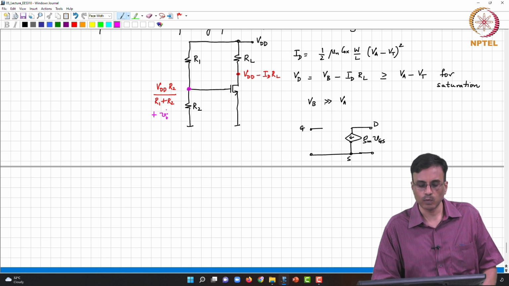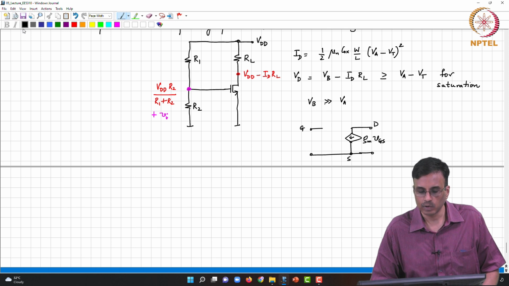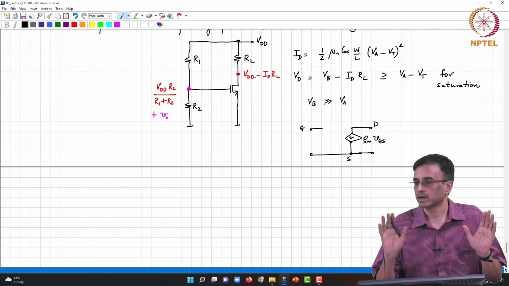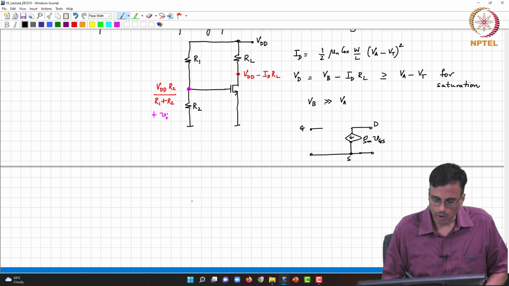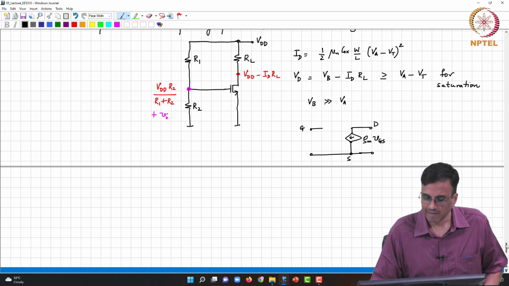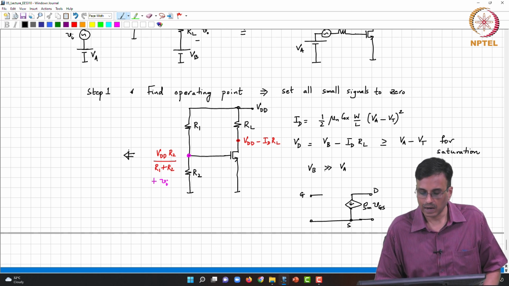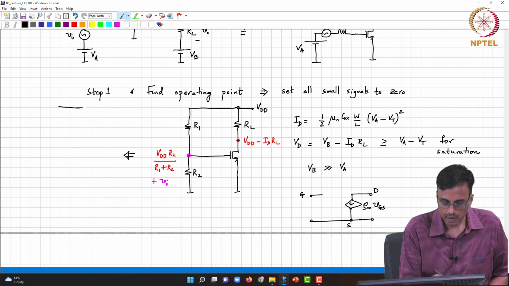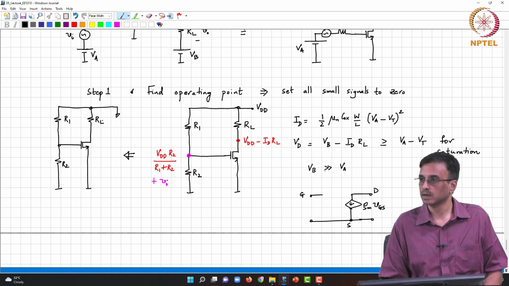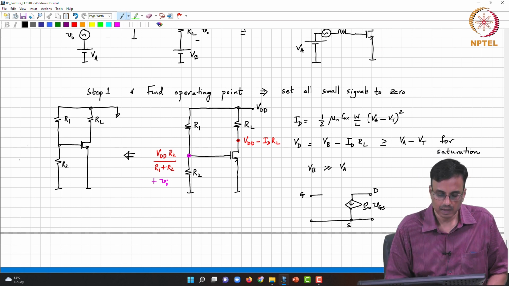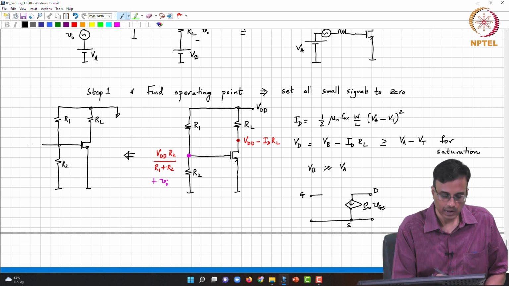And if the incremental voltage there is Vi, what comment can we make about the incremental voltage at the drain? How will we do it? We will need to draw the incremental model. We look at the circuit and replace every element by its incremental equivalent. As far as the incremental equivalent is concerned, what comment can you make about VDD? It becomes a short circuit. So this is R1, this is R2, this is the transistor, this goes to ground, and this goes to RL. And we should somehow apply our incremental input here.